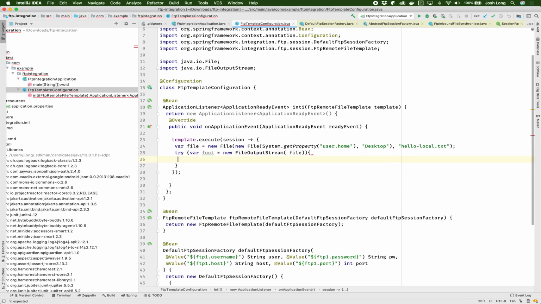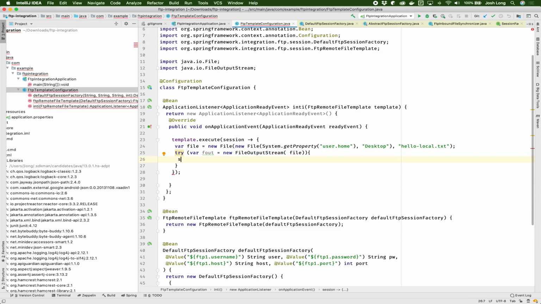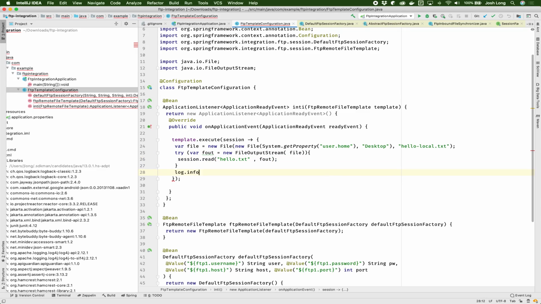and we're using the auto-closable scope here. So session.read. We're going to read a file on the remote system called hello.txt and read it into the file output stream. Okay, and log.info read.